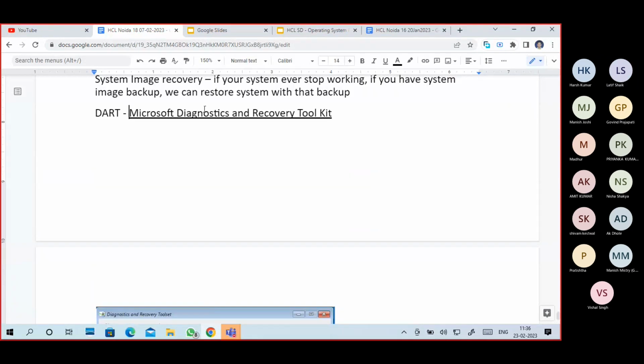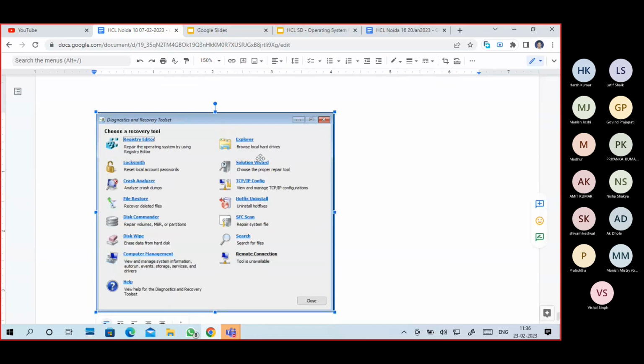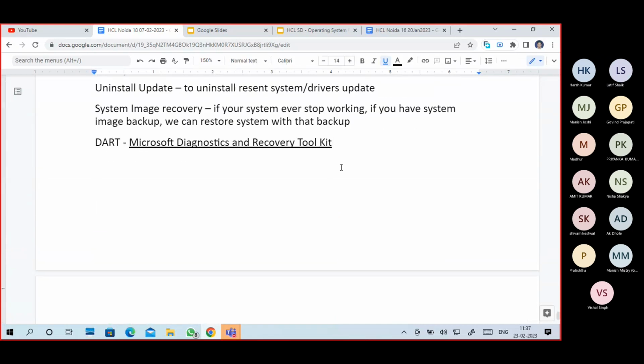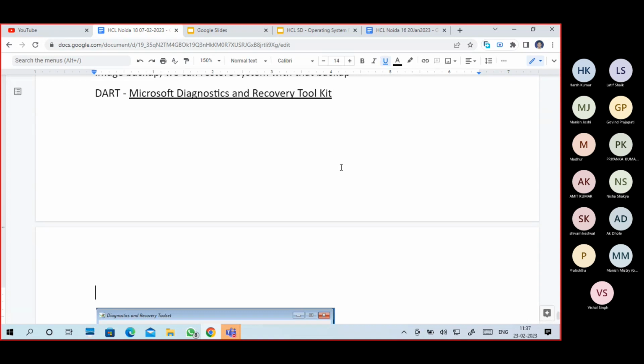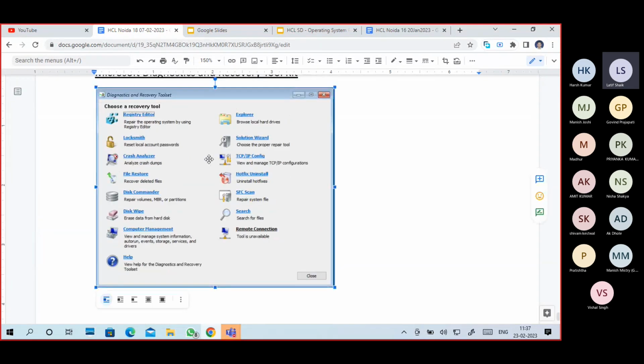Second one. If you choose this option, one of our trainers, their laptop's password was forgotten, a well-known system. They forgot the password; it was used so many years back.